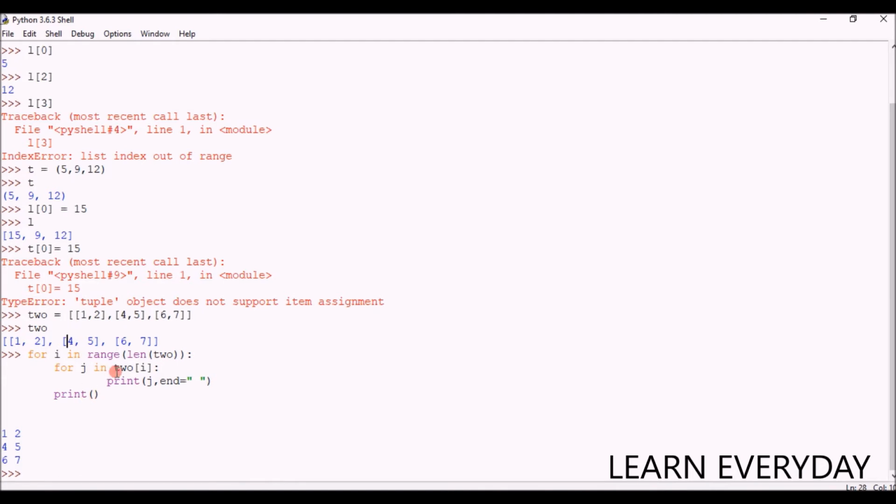So for j in 2 of i, 2 of 0 is this one list, our starting list. So I am accessing each and every element of this list. I'm gonna print this, and after printing I'm gonna move to the next line with this statement, and I'll get the output as a two-dimensional array. Okay, so this is how I declare a two-dimensional array.